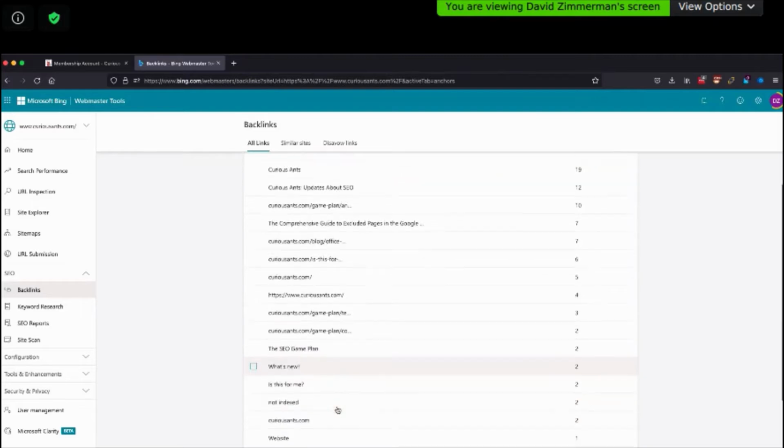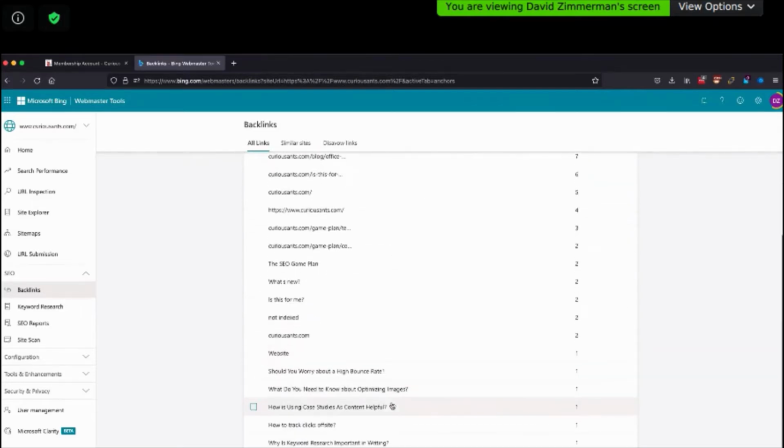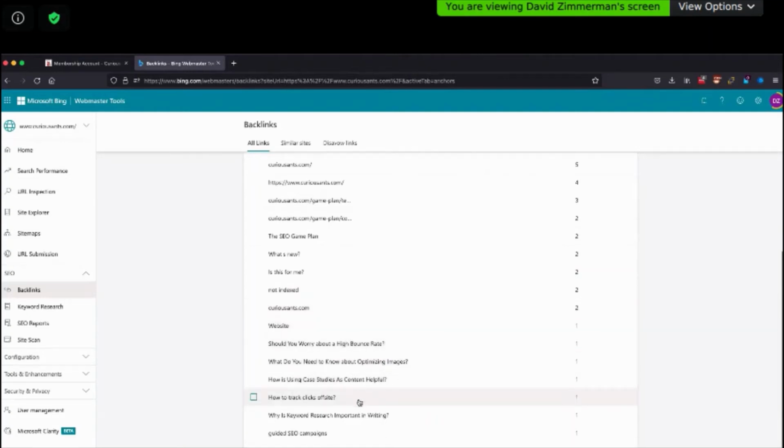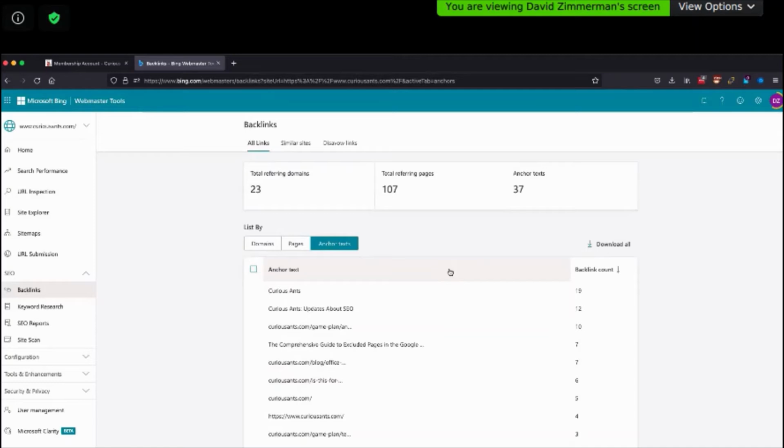What's new? Kind of a nondescript. Oh, now we're getting links that are the actual post names. Anyway, so we can use this to evaluate, do we have a problem with bad anchor text links in the sense that too many links with keywords in the anchor text that someone has been doing some link building spam?